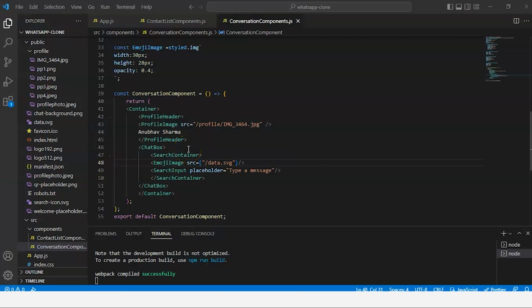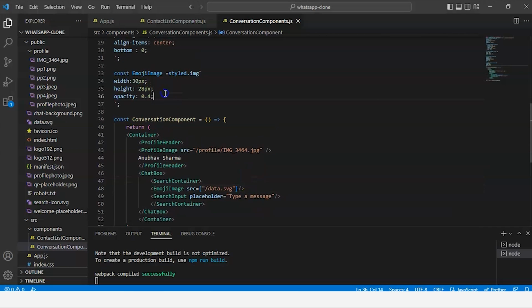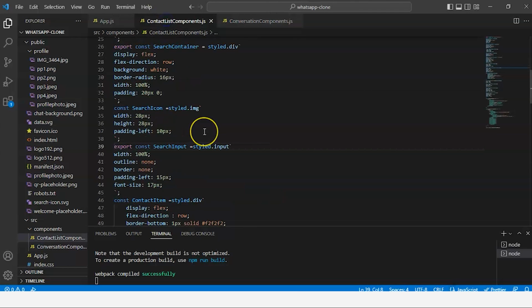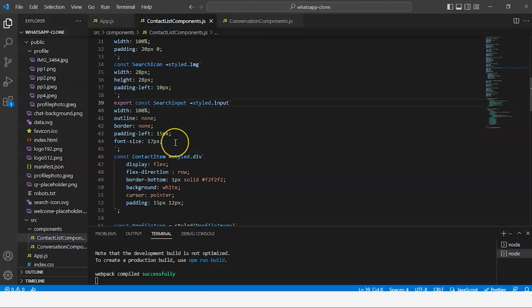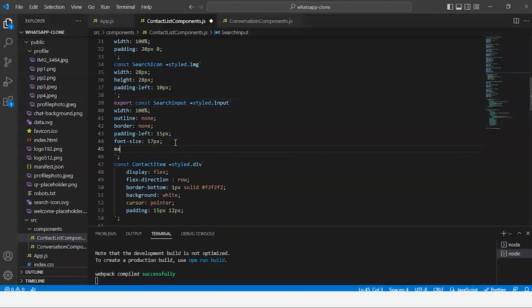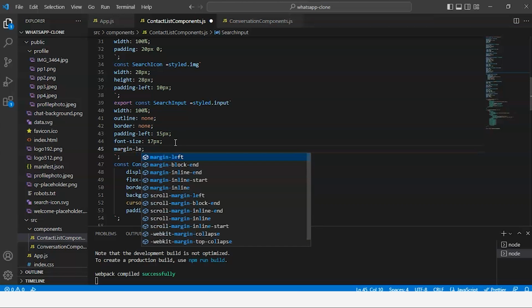Coming back to the code. Here inside the search input, I'm gonna give it a little margin on the left.